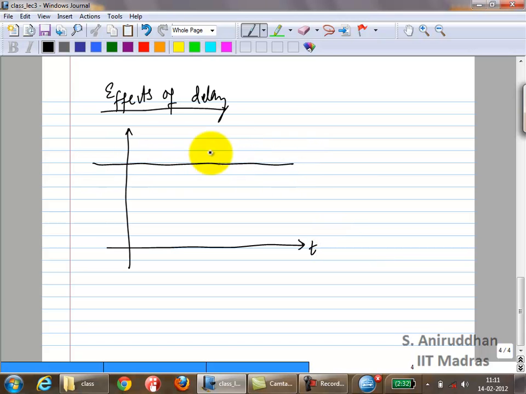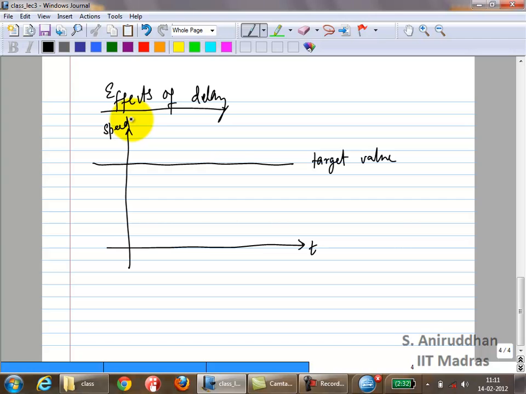So let us say this is the target value of speed. Now suppose somewhere in the feedback path, in the case of a person who is trying to reach a particular speed, it could be either the electronic circuitry of the speedometer itself, or the reflex of the person who is trying to measure the speed and change the accelerator. It doesn't matter, you can combine them all into one full delay.